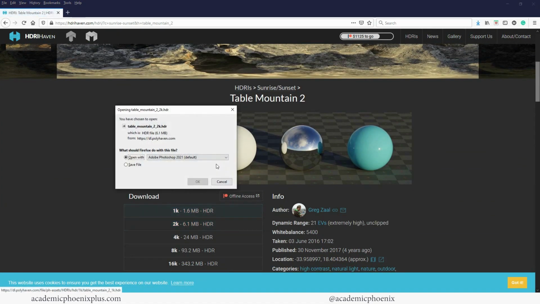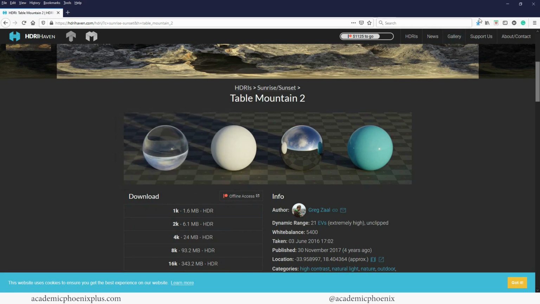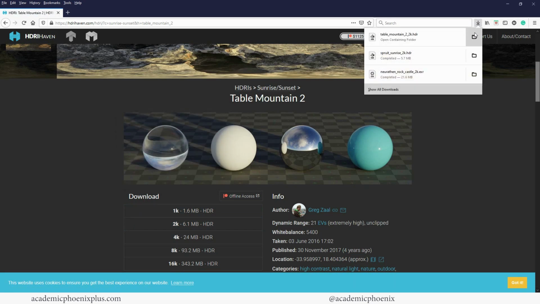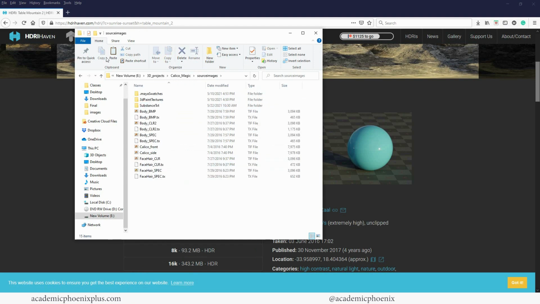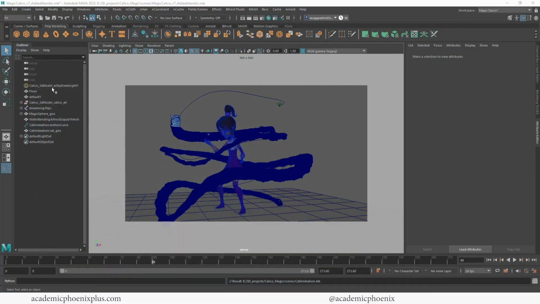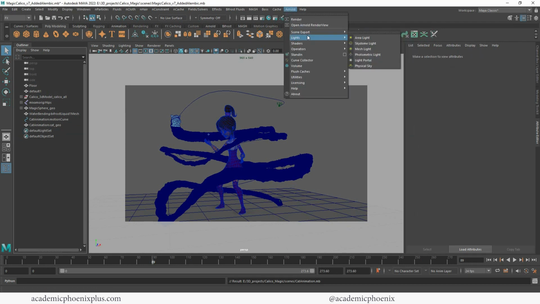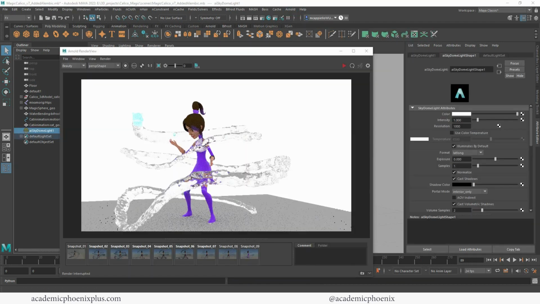All right, let me go ahead and save this as well. And this is in my downloads, so I'm going to copy them into my source images and maybe call it an HDRI file. Back in here, I am going to delete this dome light and go to Arnold Lights Sky Dome. What this dome light does is emit light in a sphere, and you can see that if you don't attach a file, it looks really plain.